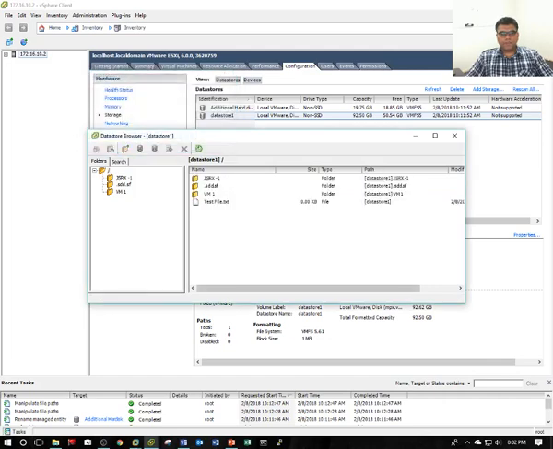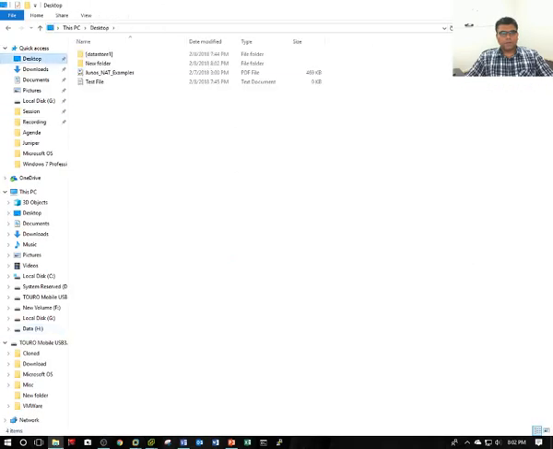So this file has successfully downloaded. Let me show you on the desktop. This is the file. As you can see, we have successfully downloaded and uploaded the file between the local drive and the data store.